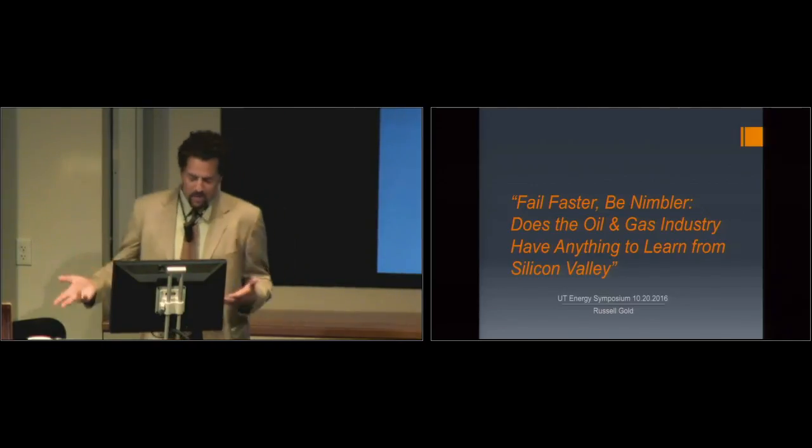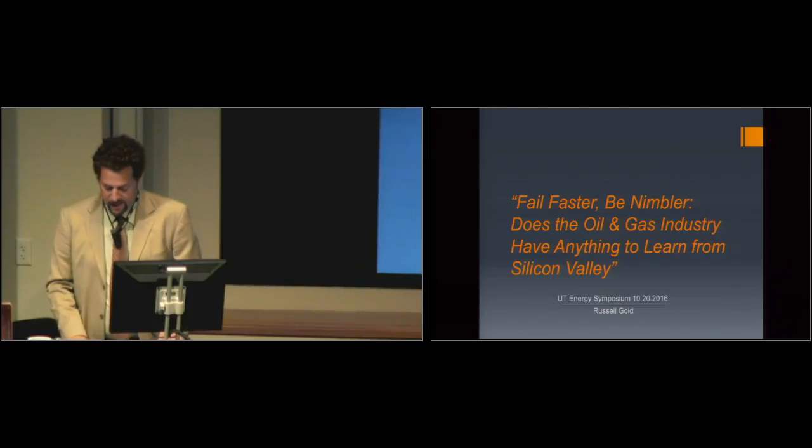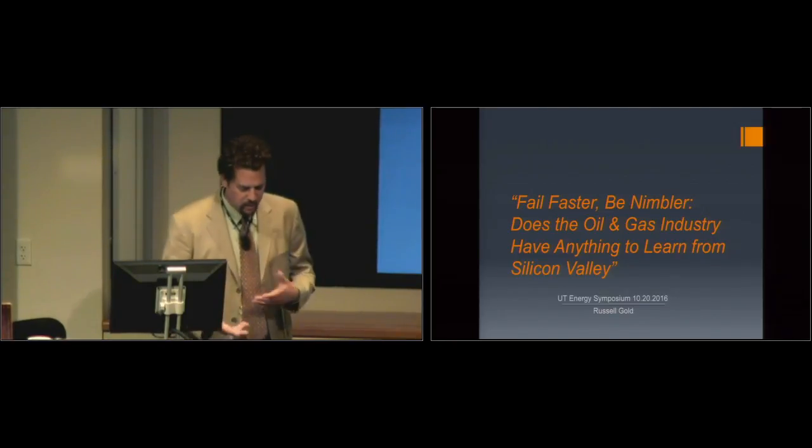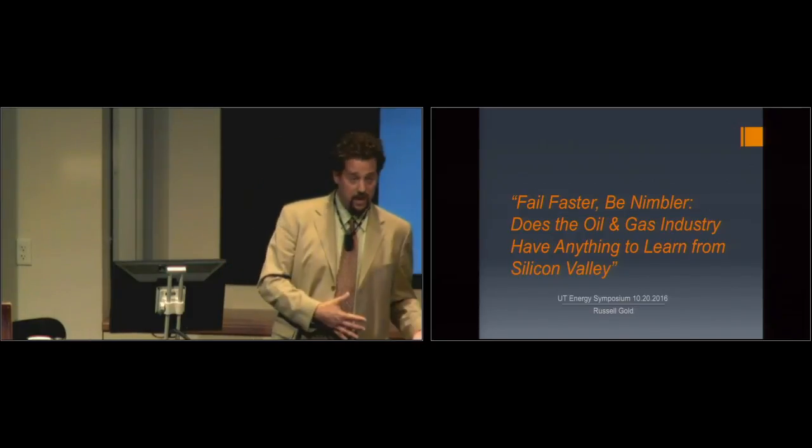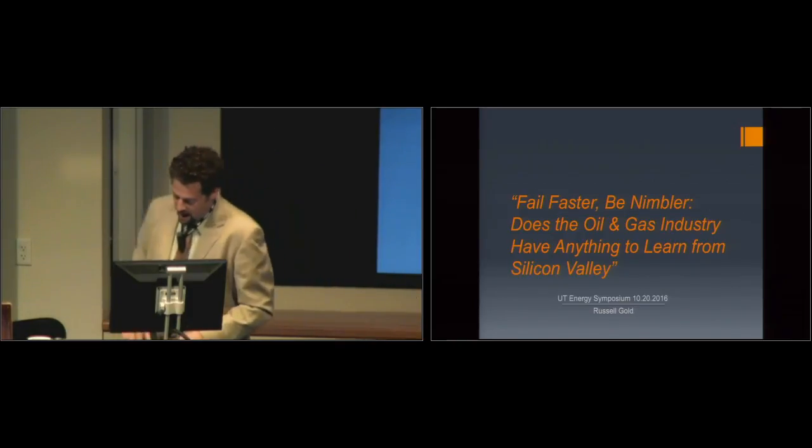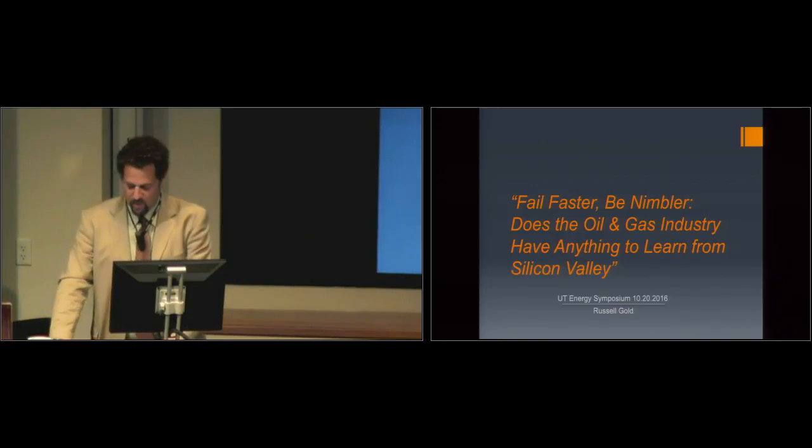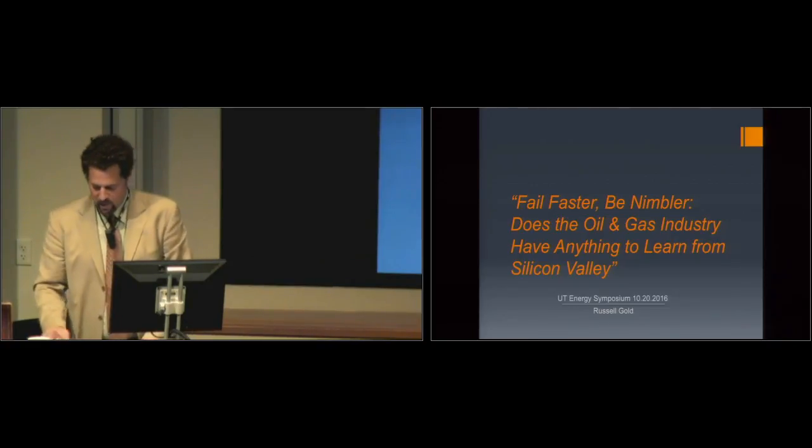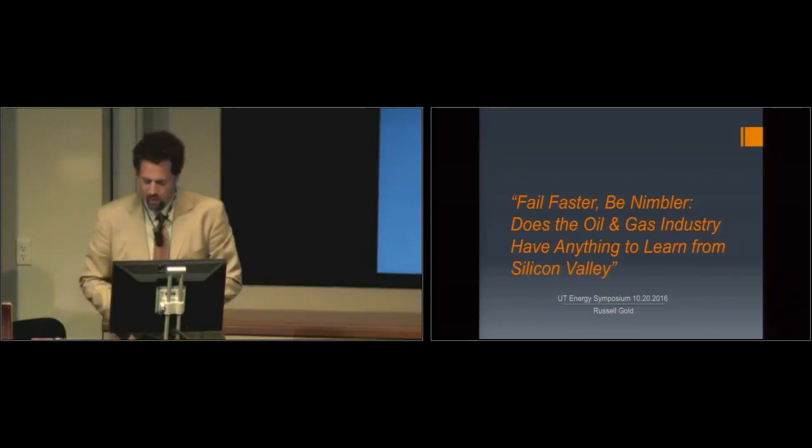So in fact, what they were doing is they were driving down the use of the costly items, the sand and the gel. And were using water, which at the time was relatively inexpensive. He ended up writing an engineering paper, I think for SPE, you probably can still find it, which he titled Propence. We don't need no propence, which was an allusion to the treasure of the Sierra Madres for anyone who's a Humphrey Bogart fan. So, my favorite part about the paper was that, so he sort of explains, look, we're figuring out how to do this with cheaper, we're getting better results from cheaper inputs, better wells, better economics. And my favorite part was he concluded the paper with, quote, why it works is still generally unknown. They didn't know what was going on at the bottom of the well. They just knew it was working. They were getting a lot more gas out. Mistake embraced.